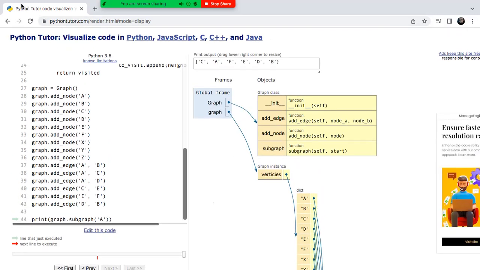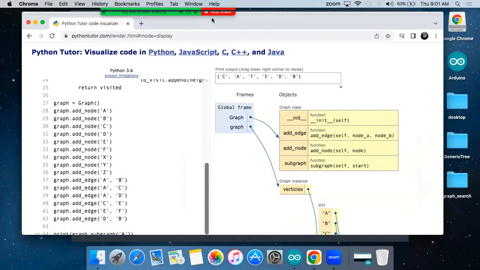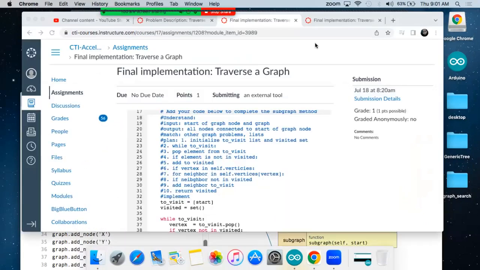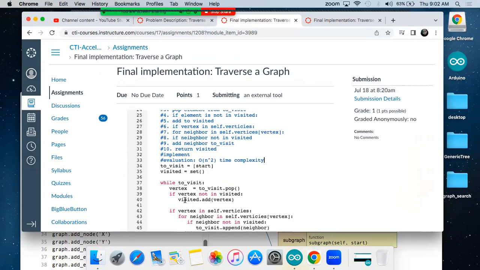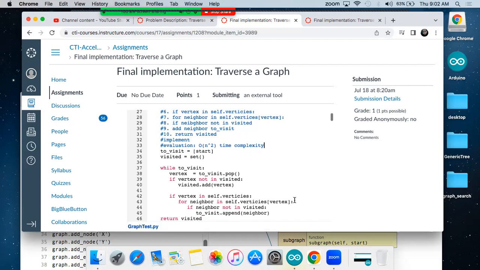Okay, so now that we're done with that, we can go back and evaluate what's going on. So, evaluation of this problem. We have an O(n²) time complexity here, since we go through this while loop and then we check to see if it is visited or not.